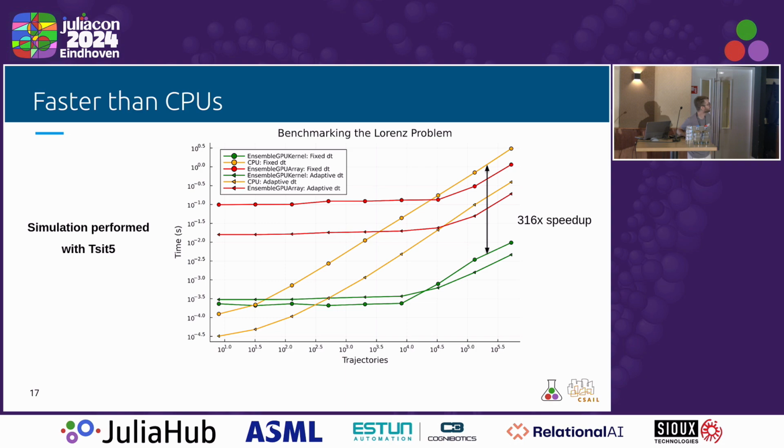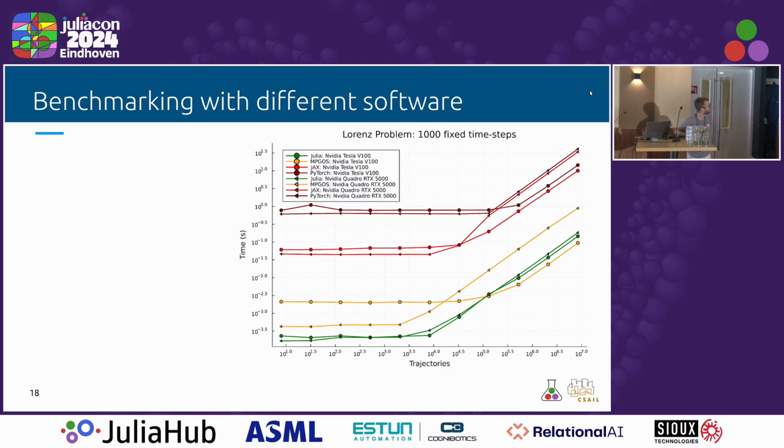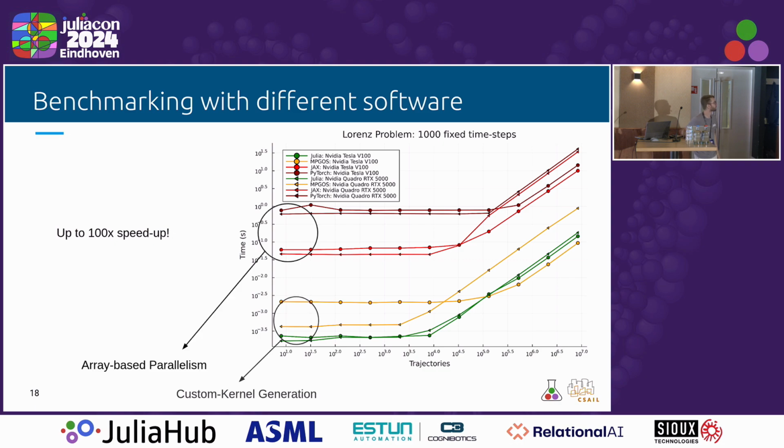And so we are also not advancing slides. And yeah, so benchmarking versus the other GPU solvers from the other packages we were mentioning before, you can see that there's a 100x speed up over tools like PyTorch and Jax. And this is because they are using more of the ensemble GPU method, which has inherently higher algorithmic complexity and overhead. Yeah, so all of the array-based parallelism methods are slow, all the kernel-based methods are fast.